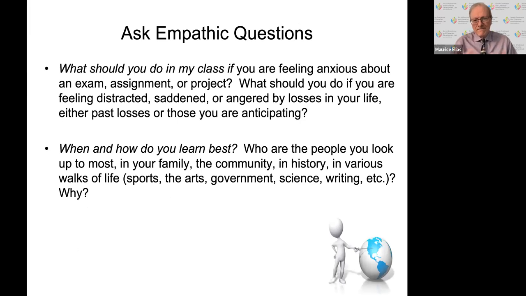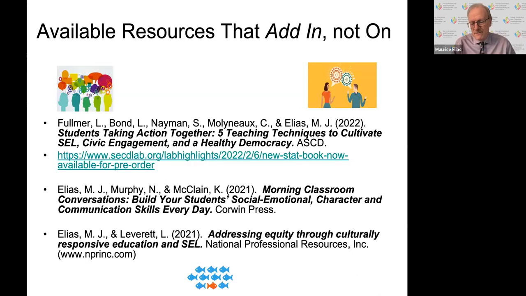And also, think ahead, right? Think about what the kids are experiencing. Have conversations, especially from grades 4, 5, and up. What should you do in my class if you're feeling anxious about an assignment or a project? What should you do if you're just feeling really upset by losses in your life? What should you do if you're confused? Make those pathways clear to kids. That's what SEL is telling us we need to do right now, as well as understand how our students learn at their best, right? So you'll get this listing of resources when you eventually get the PowerPoint.